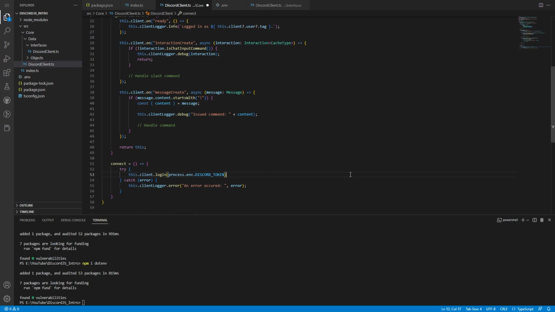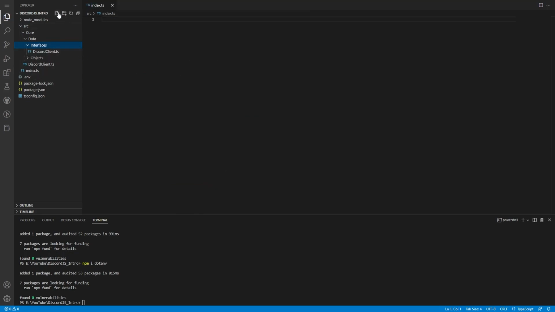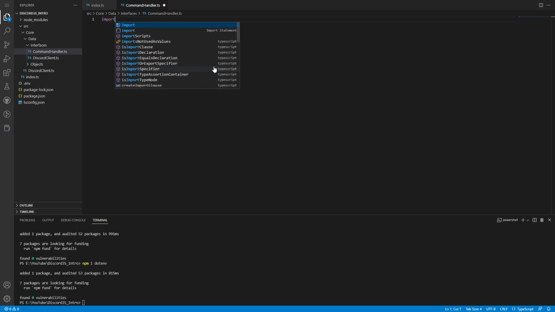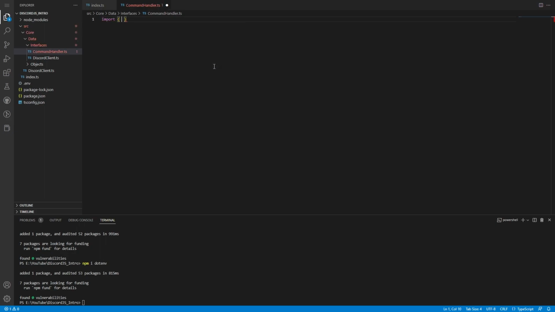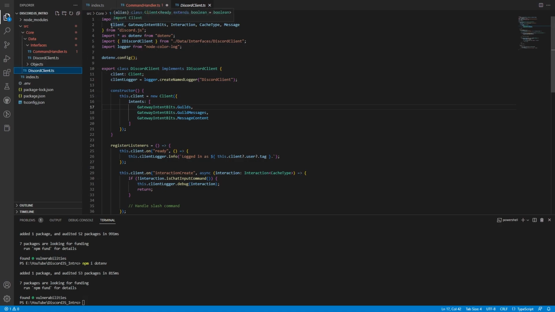So once we've logged in, let's go ahead and create a command handler file here, .ts TypeScript. We're going to bring up some imports. We're going to bring up a client and a message. Some of this stuff we're going to be processing in this Discord client file, so client, gateway intent bits, and stuff like that.